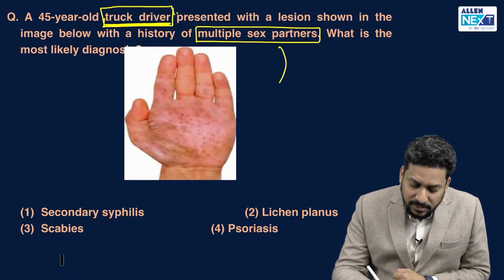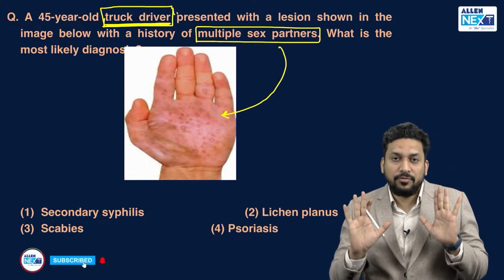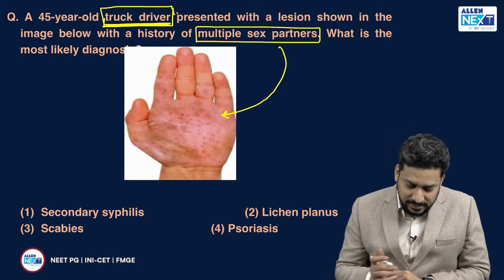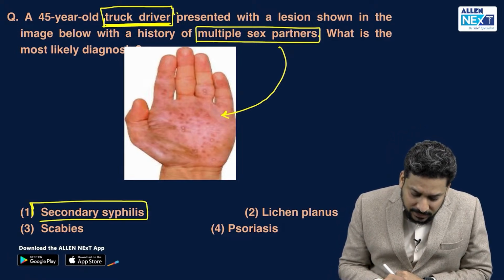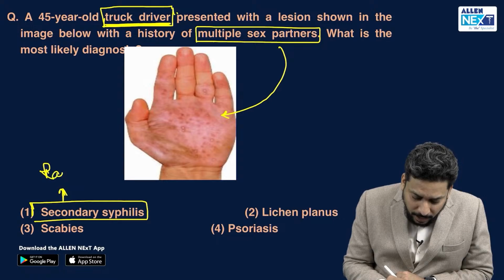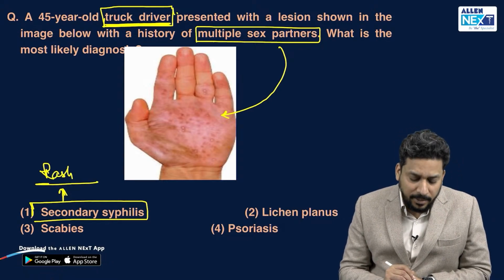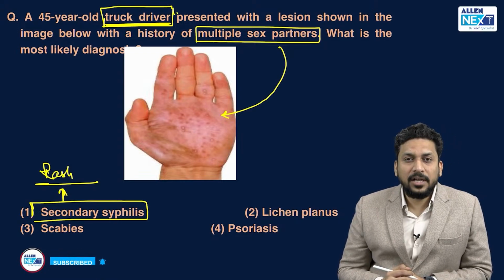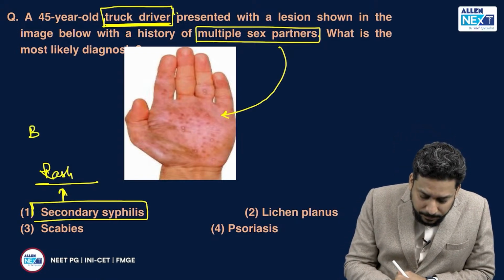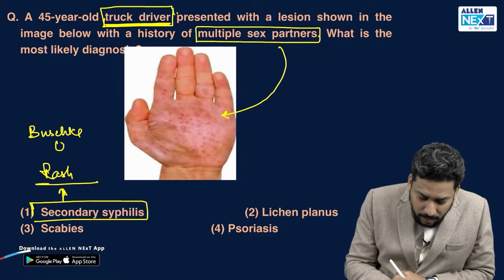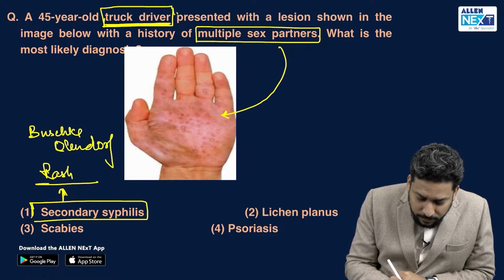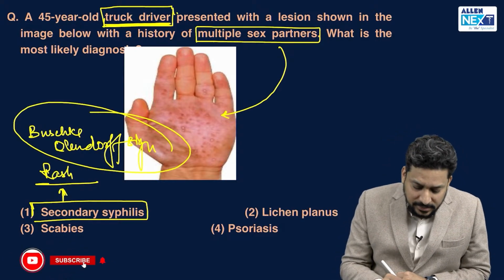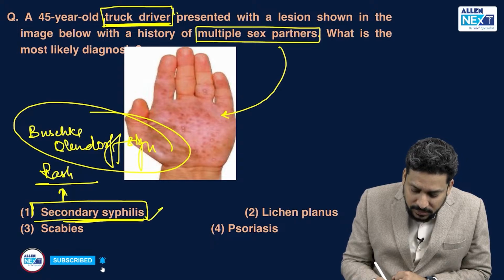And in this sexually transmitted disease, the patient is having such lesions over the palm. So do you know of any condition where such lesions develop over the palm? Yes, it is seen in secondary syphilis. These rashes which develop over the palm are generally dark in color, they are hyperpigmented, and if you press them with any blunt object, they have deep dermal tenderness. This is known as Buschke-Ollendorff sign. So Buschke-Ollendorff sign is seen in secondary syphilis. So this is the answer here.